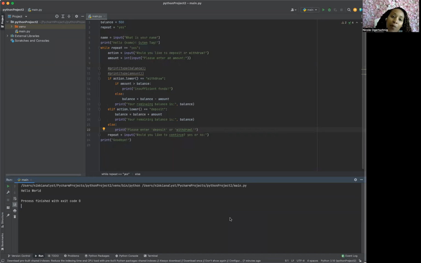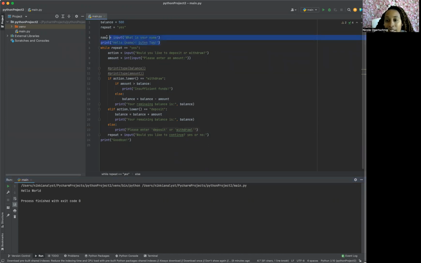Hello. So today I'm going to put together a function with while loops and the if else statements that I worked on in one of my last videos with the bank. So I'm going to add on to that. If you see, it's already sitting there, and we're going to just finagle and play with it a little bit to add in a function. So let's go ahead and get this started.